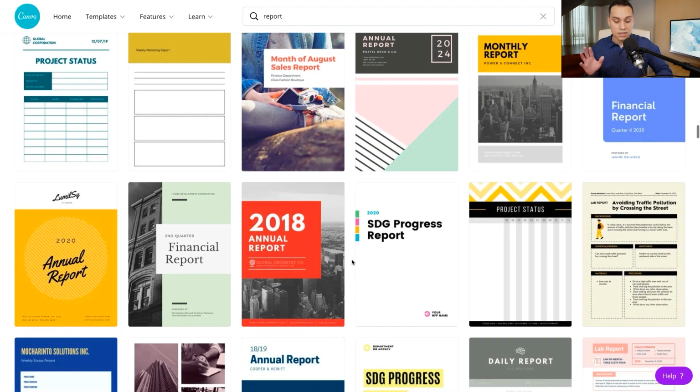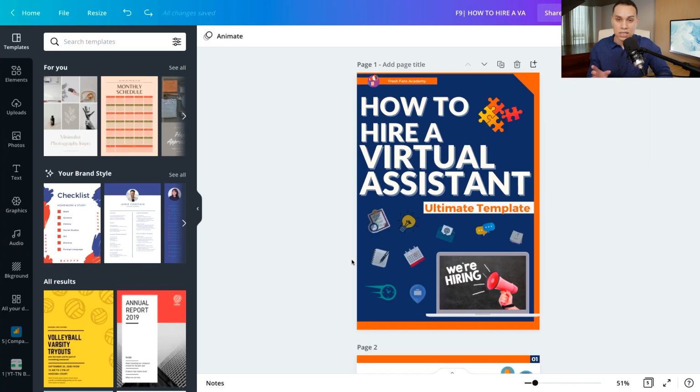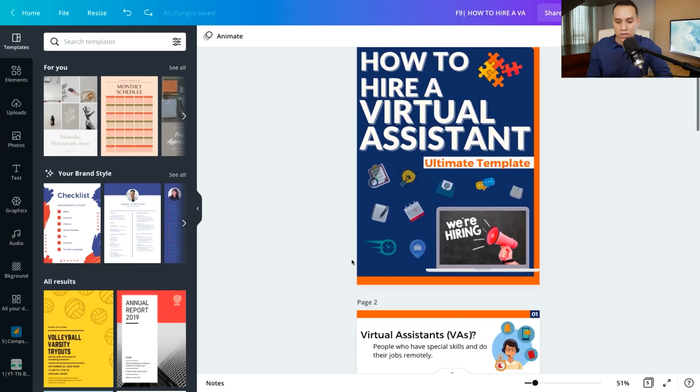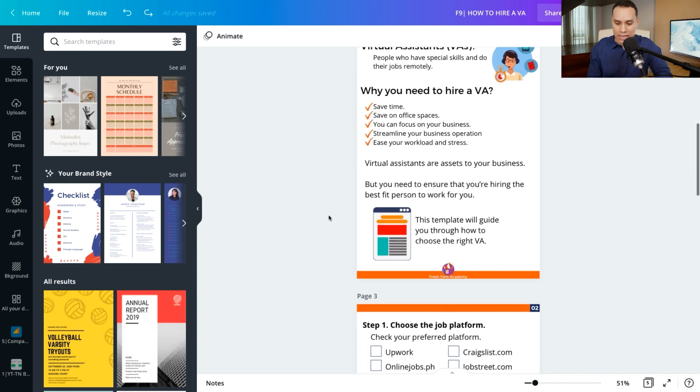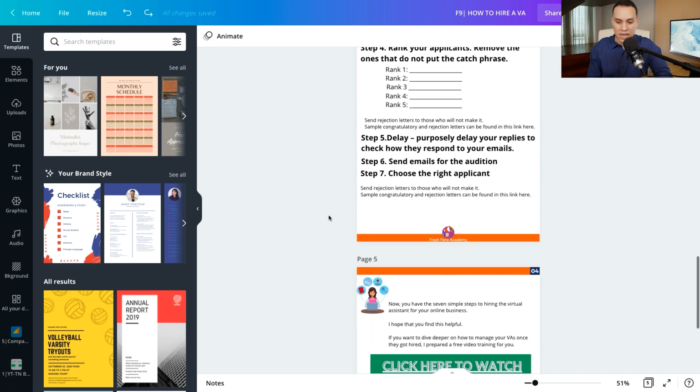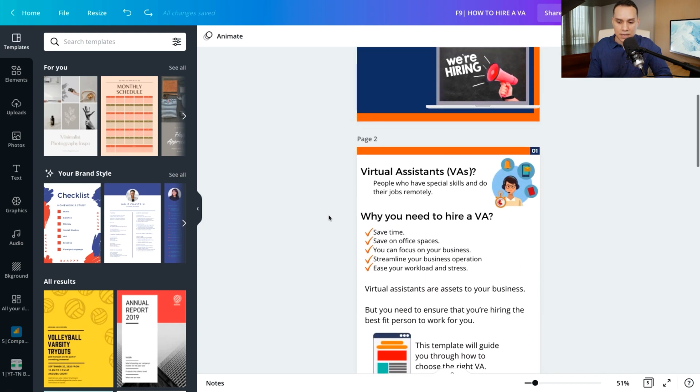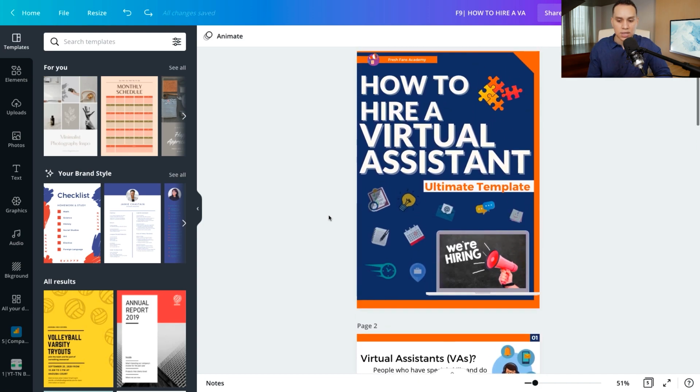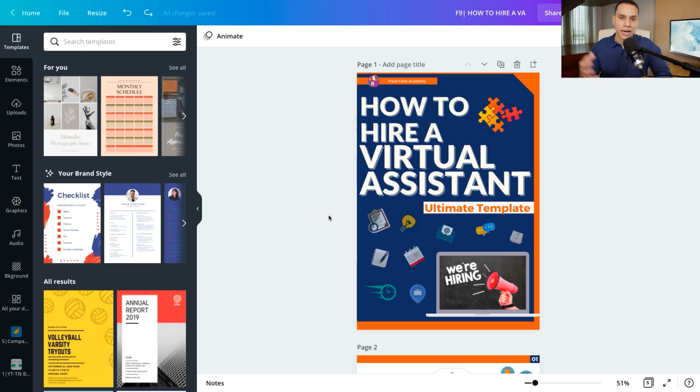So to save us a lot of time, I've already designed a lead magnet with our team here. What we'll do is go approximately page by page, building this out from scratch, so you can see what we're going for, and we can go through all of the different elements. Of course, the first part is going to be your cover page. This is probably going to be the part where you take the longest. Again, timestamps below if you want to skip around.